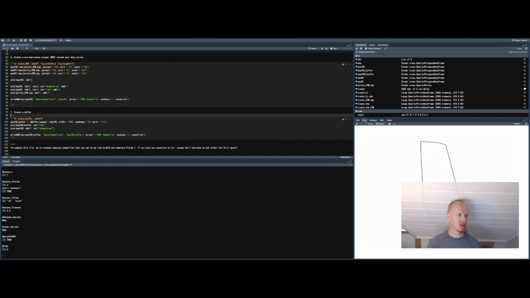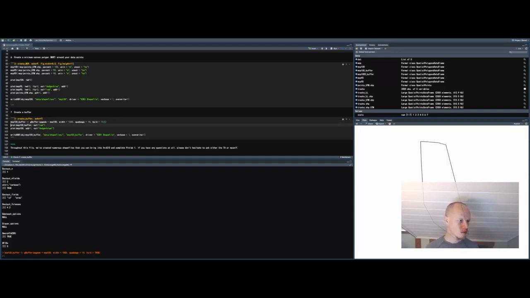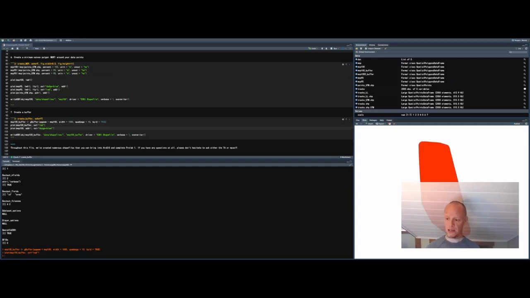All right, now that we've created our 100% MCP, we need to create a buffer that is 1,000 meters wide, so 1 kilometer wide. To do that, we just use the gBuffer command, as you see here. Then we're going to take that buffer and plot it here. You can see that it actually creates a shape in and of itself. It doesn't just drop a buffer on the outside of your MCP, but creates a shape that includes your MCP and then attaches a buffer on the outside of that.